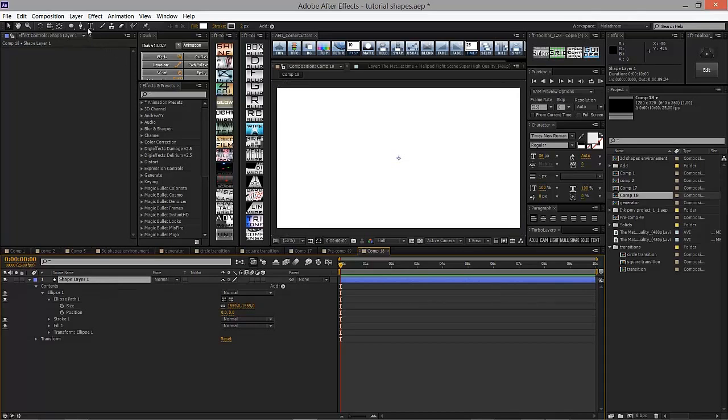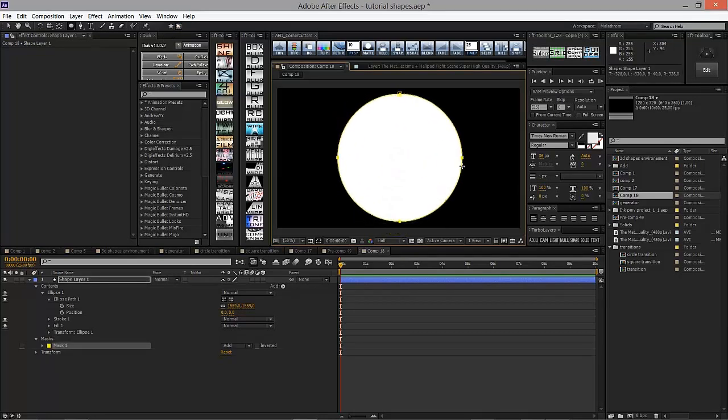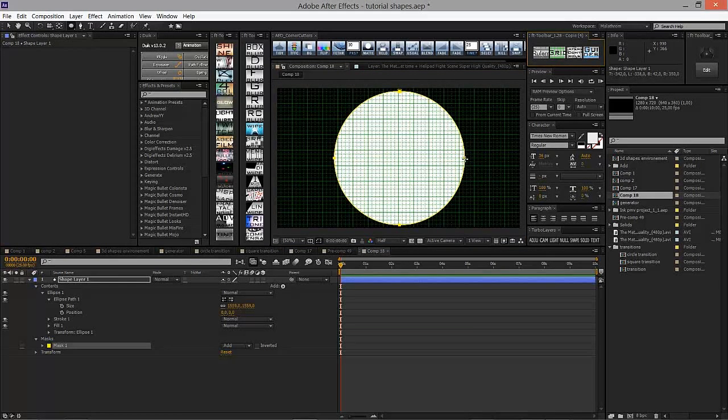I'm gonna click on that one, but click here so it will create a mask instead of a new shape. So you can press space if you want to move it around, or it takes a grid to help me. So try to put it in the middle, I guess.